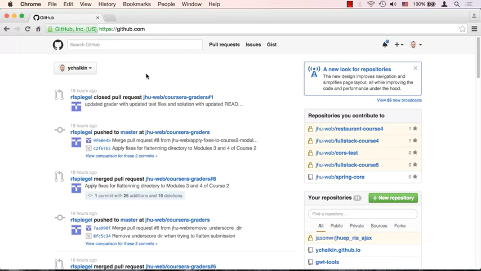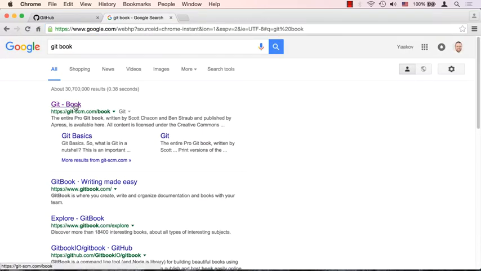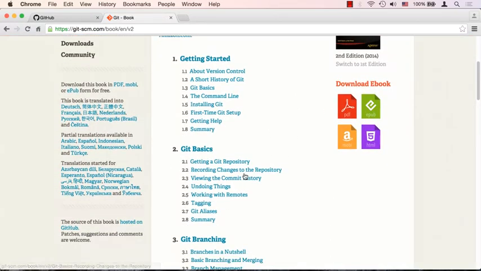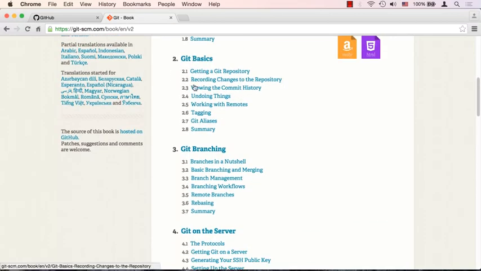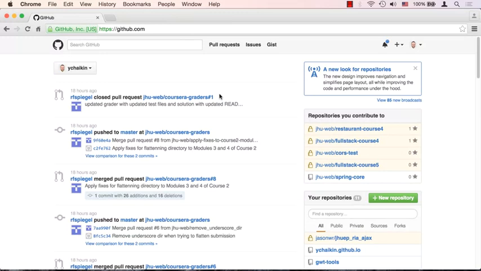But I would very highly encourage you to go and read at least through the branches chapter of the Git book. It's free online. You could just search for Git book, and the very first thing that should come up is this Git book link. This is a book that you could get as a PDF, or you could read the entire thing online. I strongly suggest that you read the first 3 chapters. It's really not that complicated. But for our purposes, as long as you know the commands that I'm going to give you, you should be okay. But if you want to become a full stack developer or even just a front-end developer, you should definitely try to learn Git and its basic commands.